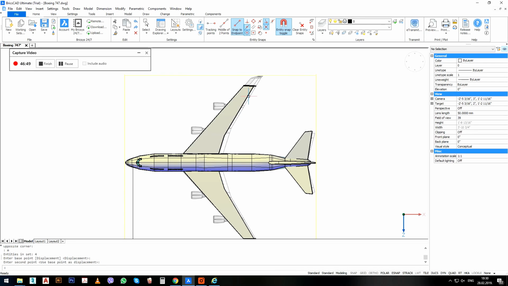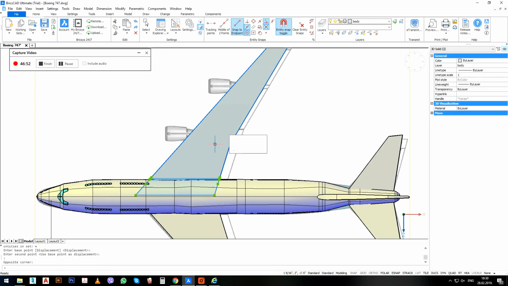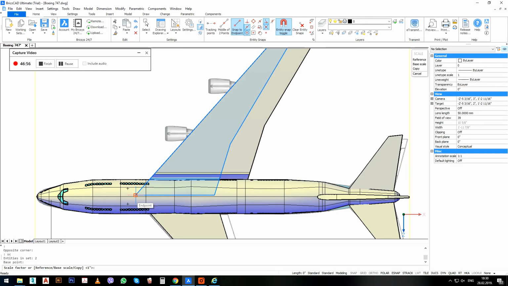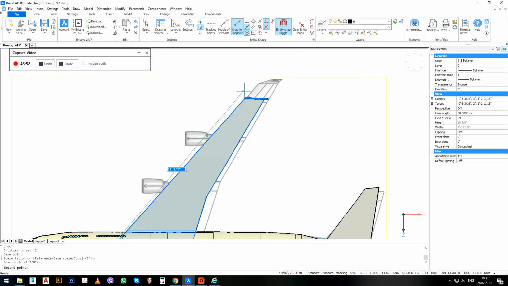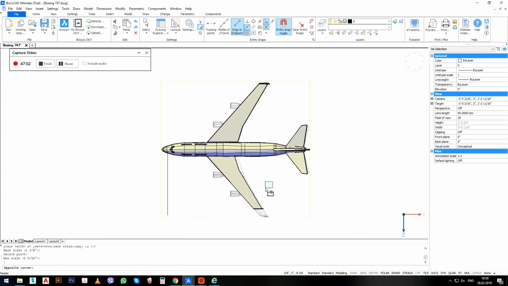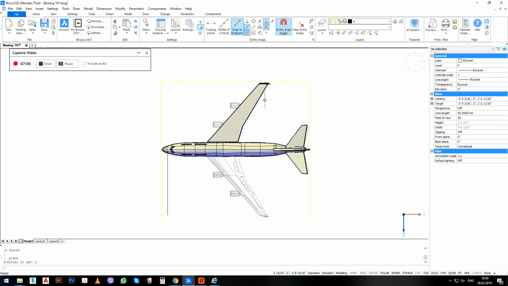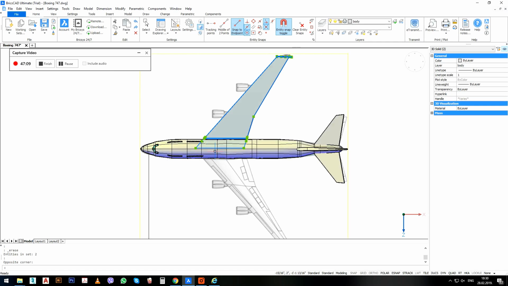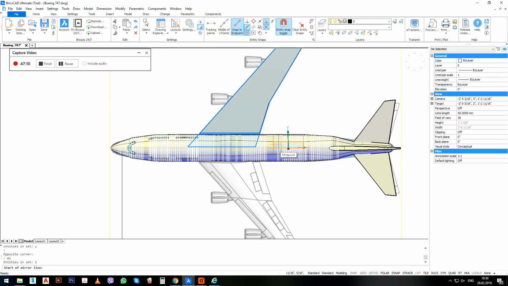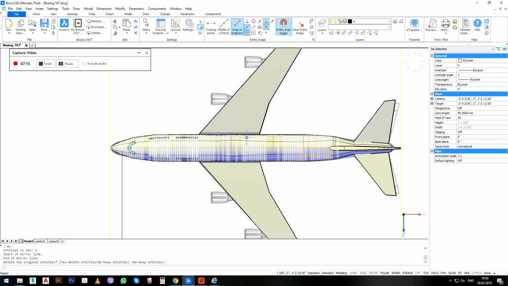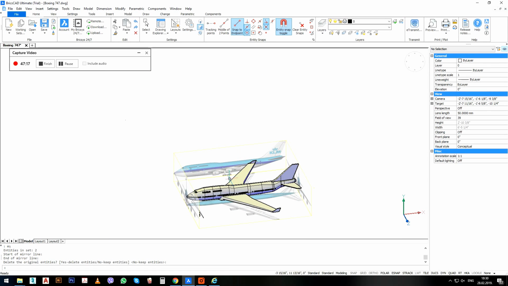I should move the wings a bit forward. And scale them a bit because they are small. I'm going to mirror this one through the middle again.